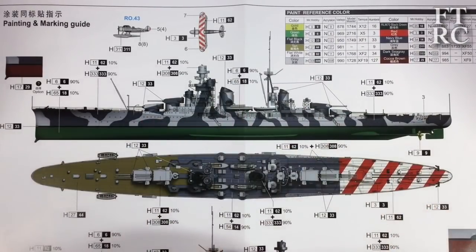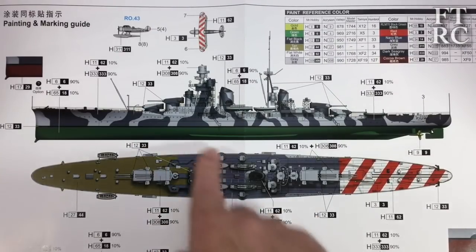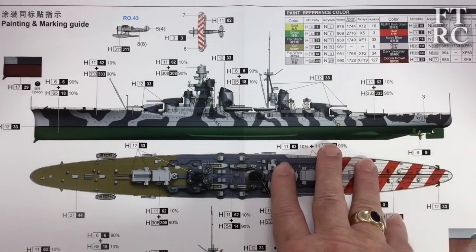So the green one was the early one. And if that happens, you can change the gun arrangement, but I'll discuss that more in another video. There's another way you can do your guns, and this kit supports that. So yeah, it's very pretty.